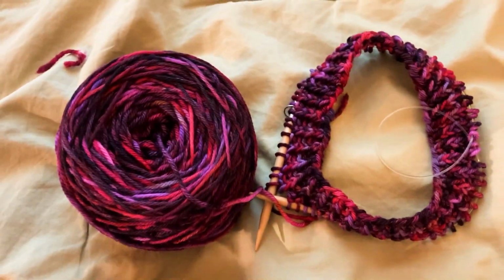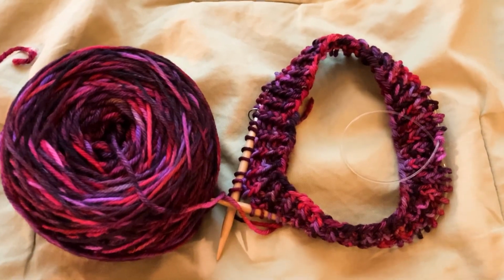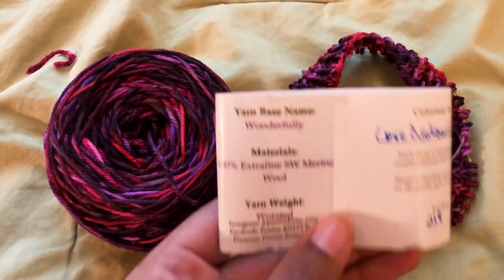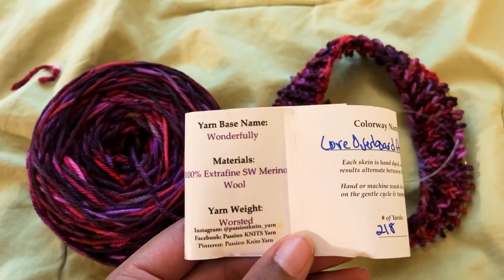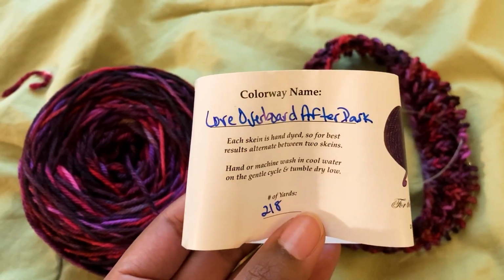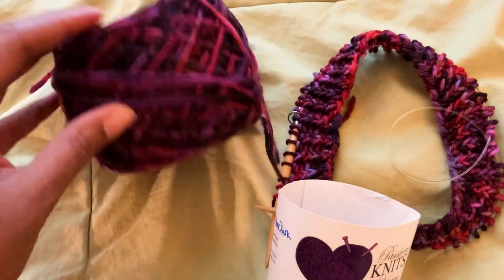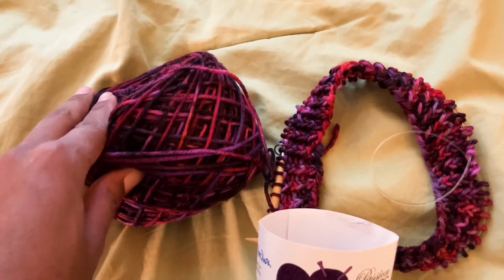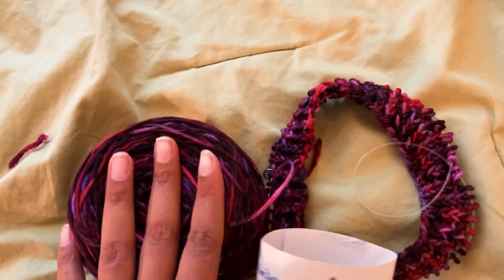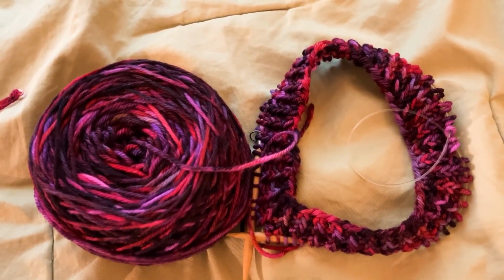And their yarn's beautiful. This yarn, it's a worsted weight, and I looked online for the base name, and this base isn't on Ravelry, but it says that the yarn base is called Wonderfully, and it's 100% extra fine superwash merino. It's worsted, and the color is called Love Overboard After Dark, and it's 218 yards. But it's so beautiful, and my niece helped me cake this up last night because two of my nieces were over and we spent a while caking up like 6 or 7 skeins of different yarns. So that was a fun Saturday night activity for us before we went and had a bonfire.